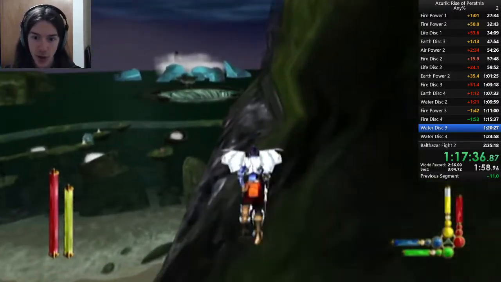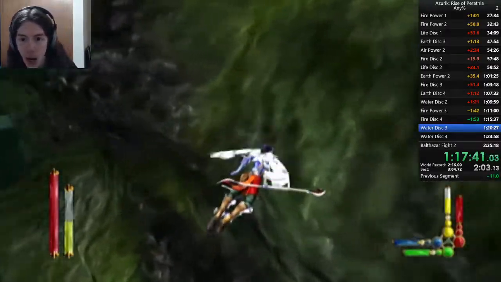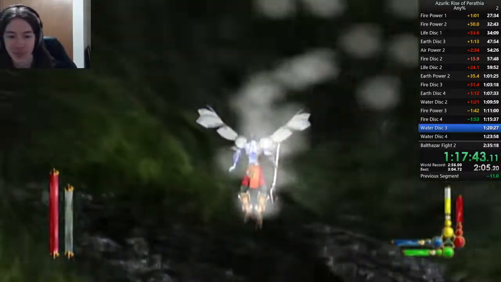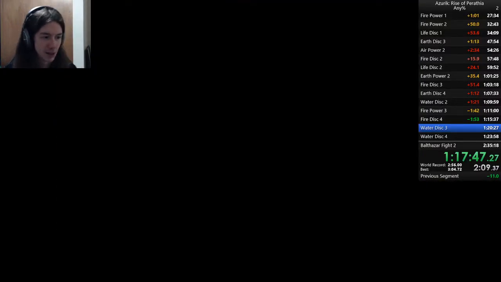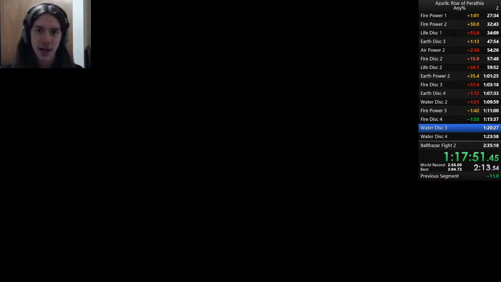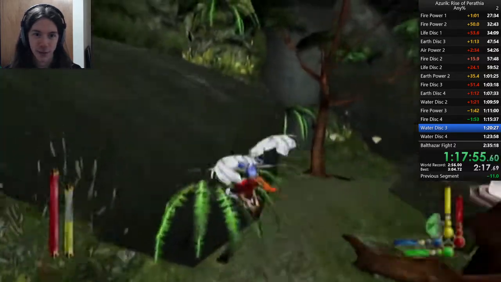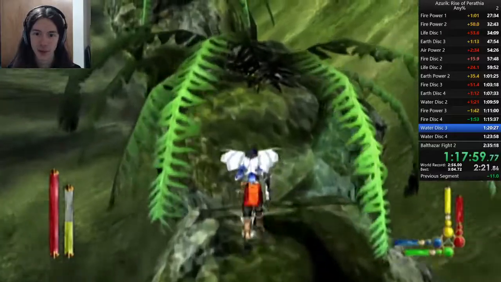So we're going to skip all that by going up along this landscape right here. Oh, dear God. No, no, no! Oh, damn it. Okay. I'm not going to do that. That's too fancy. You can just walk along that ledge. I tried to use the air power to make it go a little bit faster, but I think that's just a good sign for me to not ever do that again.